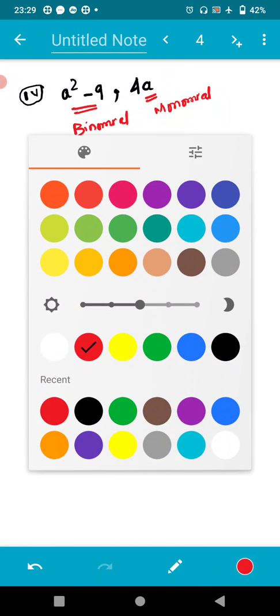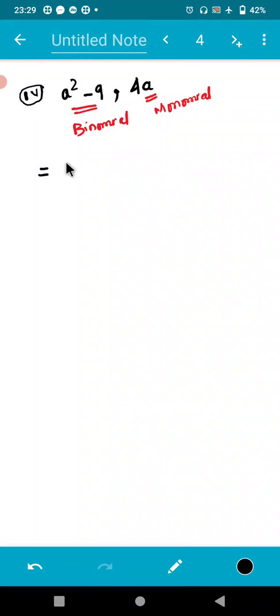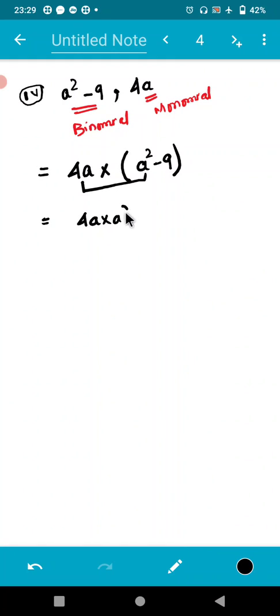So again the binomial term is written at first and the monomial after that. But which order do we have to maintain? We have to first write the monomial term, that is 4a, then put a multiplication sign, then put a bracket, and inside the bracket write the binomial term. So this is the order, students, you have to always maintain. Be very careful. Now what we have to do next is 4a into a square. We will write 4a into a square. Now which sign? 4a has a plus sign, and the sign inside the bracket is minus.